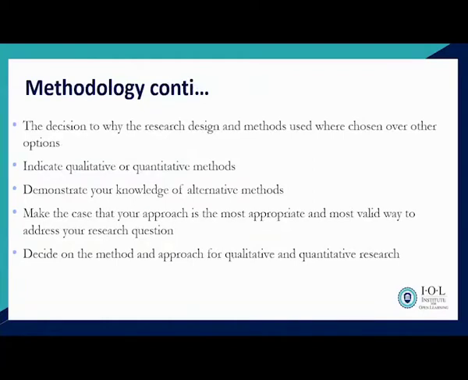Now there you need to make a decision as to why the research design and method used were chosen over the other options. For example, you need to particularly indicate if your study is qualitative or based on quantitative methods. You need to demonstrate your knowledge of alternative methods as well, and make the case that your approach is the most appropriate and most valid way to address your research question. So if you are choosing qualitative research, you need to back it up with relevant literature as well. Why that particular study?